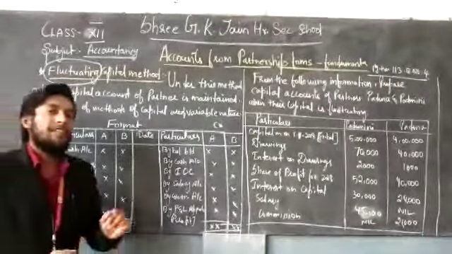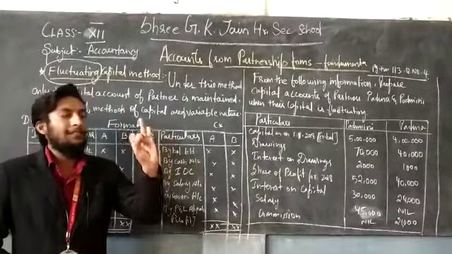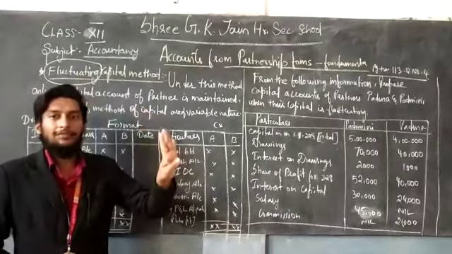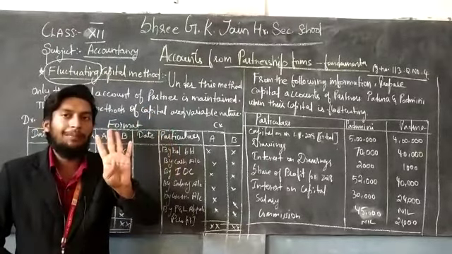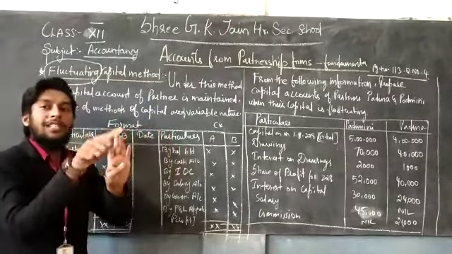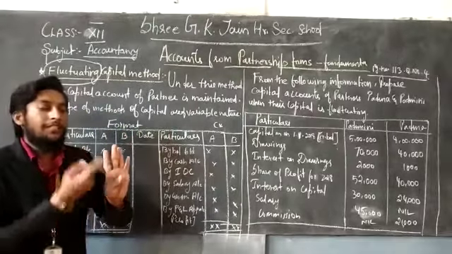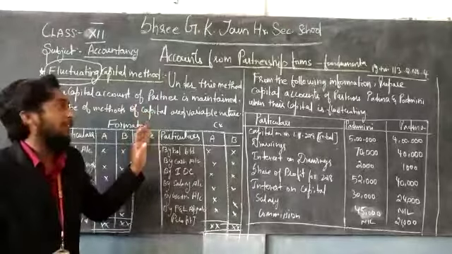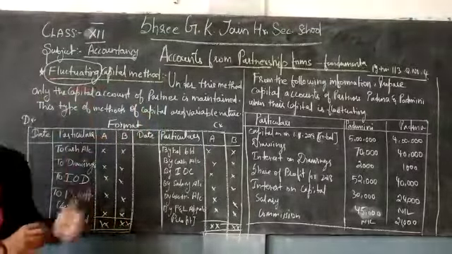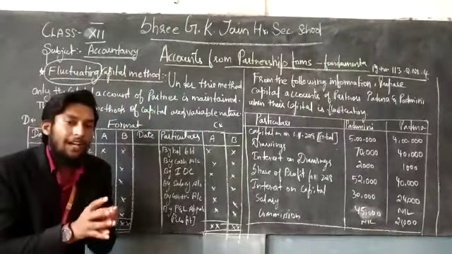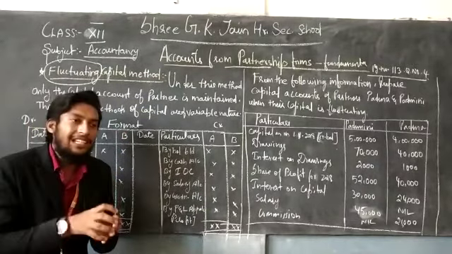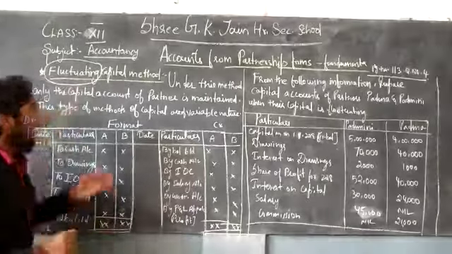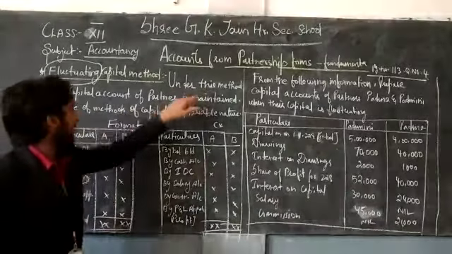For example, in a partnership there are 5 partners, A, B, C, D and E. Now, one partner died. How many partners are left? We have 4 partners. What will happen? There is going to be a change in the partnership form, a change in the partnership deed, and a change in the partners' capital accounts. This is what the fluctuating capital method is all about: what kind of changes we see in the capital of the various partners. Let's see the meaning under this method.